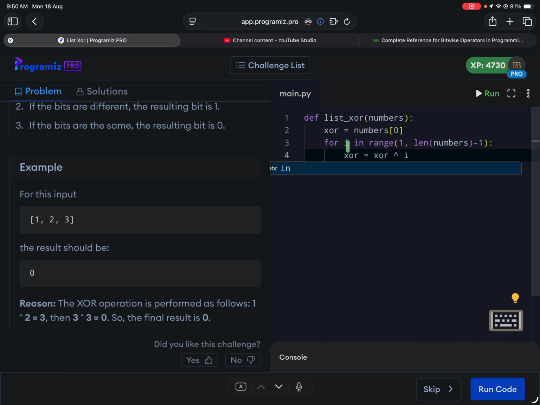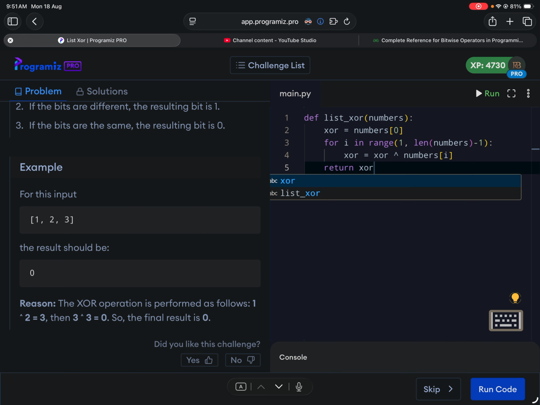So what will happen in the first instance? Okay, it should be numbers i. It should be the first element or whatever the loop element is. In the starting, it'll be 1, and then 1 XOR 2 will be 3, right? 3 will be stored in XOR. Next loop, we are in range number 2. So when we look at numbers 2, 0, 1, 2, that will be 3. And what is this XOR portion? It's 3 from the earlier loop. So when we do XOR of both of them, it will be 0. Then we can simply return XOR.